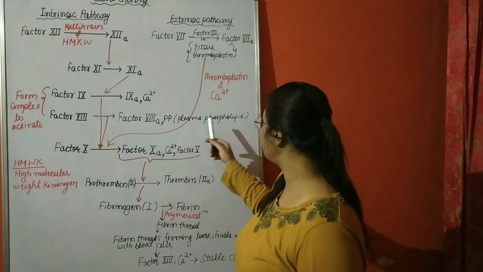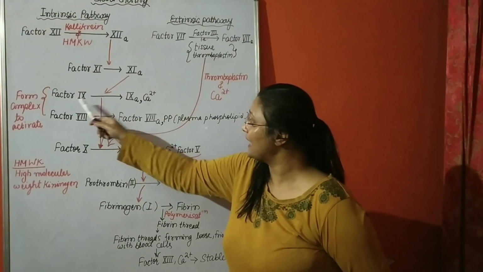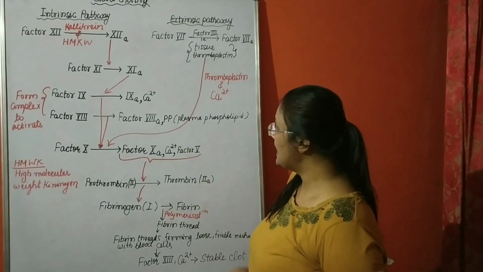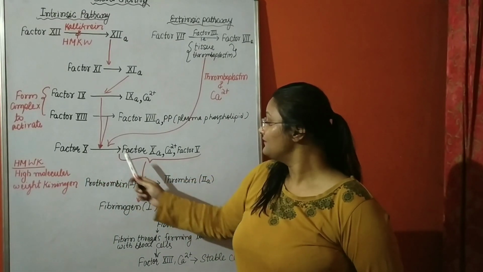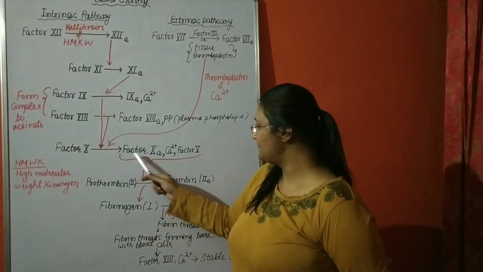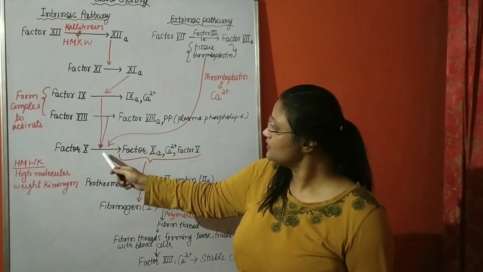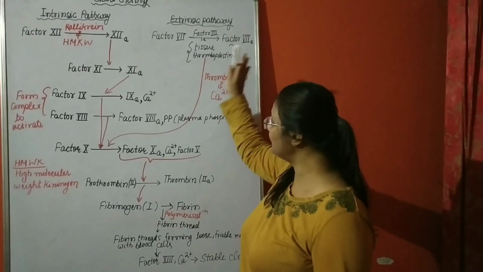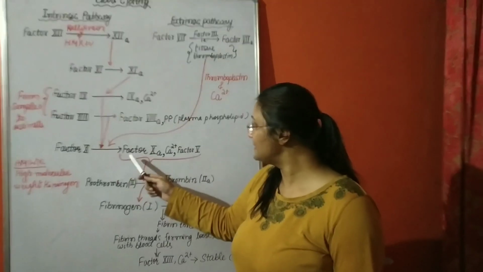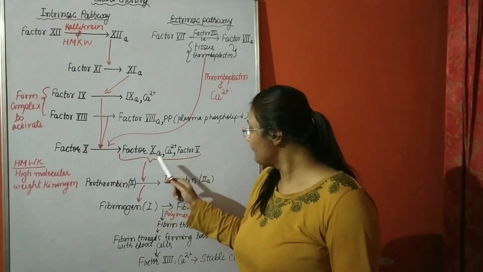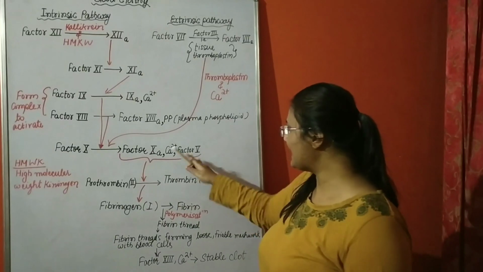Now along with PP, that means plasma phospholipids, which are also present in blood, they all form a complex of 9A, calcium, 8A and PP, and the entire complex will act on factor 10. Factor 10 will also become activated from its zymogenic form, factor 10A. This factor is very important, and it is important in both pathways. The extrinsic pathway will also lead to activation of factor 10A. We will understand the extrinsic pathway also, but first let us understand the entire intrinsic pathway. So factor 10 will become 10A from its zymogenic form, and along with calcium and factor 5, again calcium is required for stabilization and catalyzing some reactions.